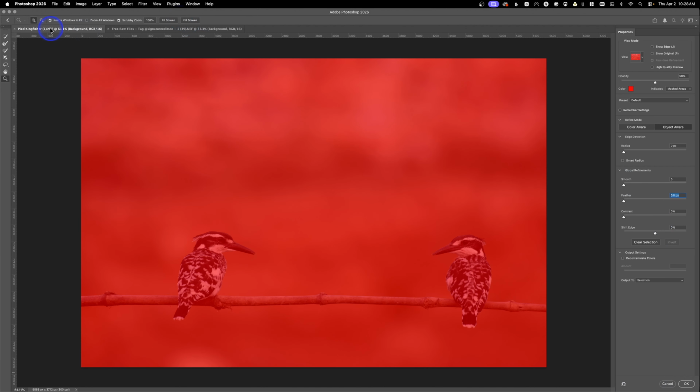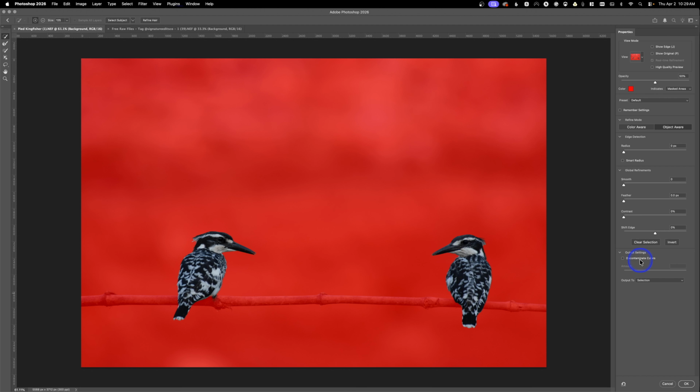We're just going to come up and grab one of the selection tools, hit select subject so we get that subject selected. The last thing that we have is decontaminate colors, and this is really for, like, if you think of an image on a green screen, a lot of times if you try to select out the green screen, it will actually reflect the color green on the skin of the subject and it looks bad. If you had like a red shirt on underneath your chin, you would see some red. So that can help remove some of that color cast. That's what decontaminate colors does. In this case, what we really care about is selection.